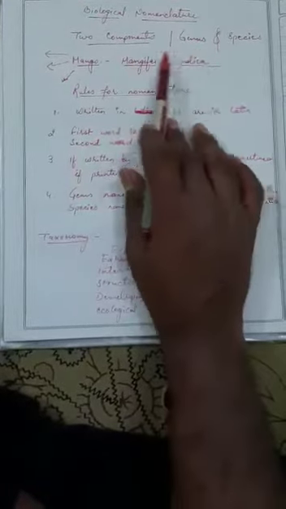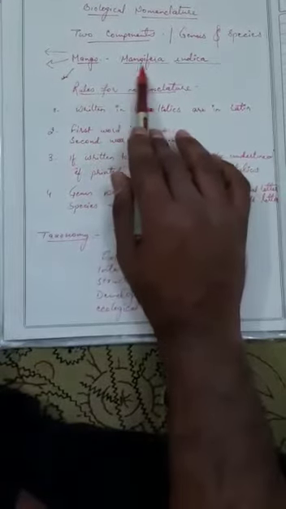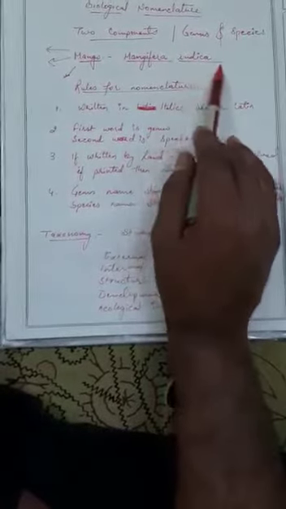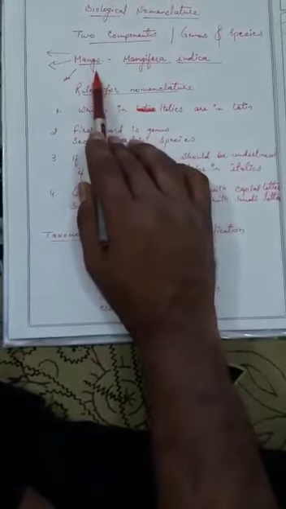In this, every organism is given two names. The first name is the genus, such as Mangifera for mango, which is its genus name, and indica, its species name. So by the combination of two names, one animal is named. This is the scientific naming or biological naming of any individual.